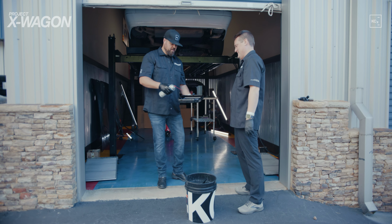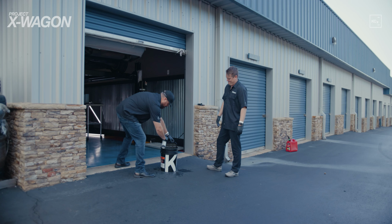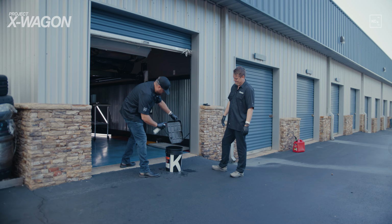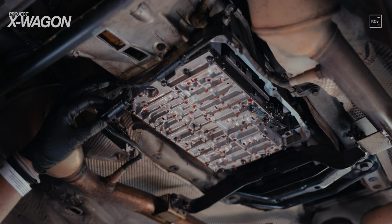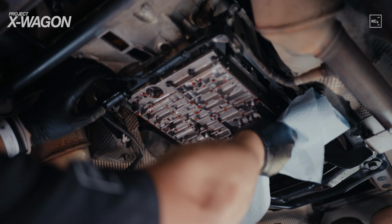Gasket is gone. We're just going to spray it down. Get it nice and clean. Look at that. Top to bottom. It's perfect. Let's start it up. All right, we're just gonna clean off all this excess fluid here.